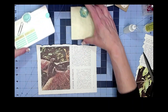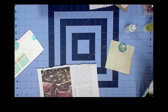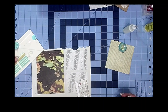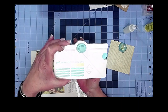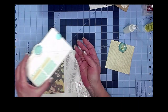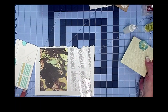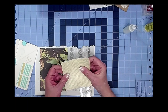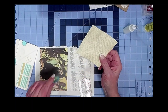Again, I did a little prep work just so you guys didn't have to watch and I could make more paper clips. So on this one, I switch out my paper. I have a rusty paper clip. I've got my mini envelope punch board. You know you have one and you don't ever use it. Pull it out. It's perfect for these. I wanted to make a 2x3 envelope. So I've got just a little scrap of coffee dyed cardstock that is 4 1/8 by 4 1/8, and another little flower.